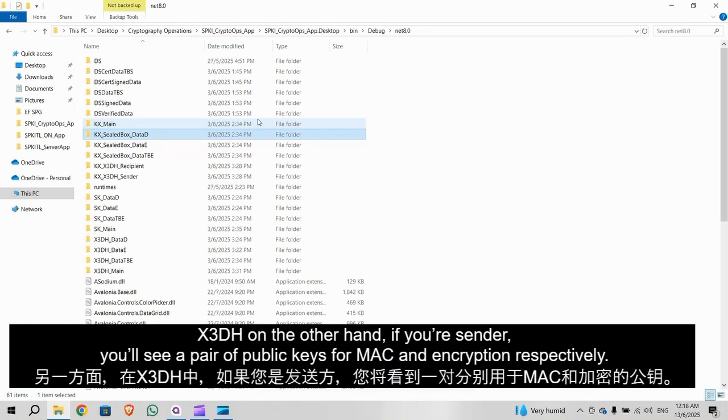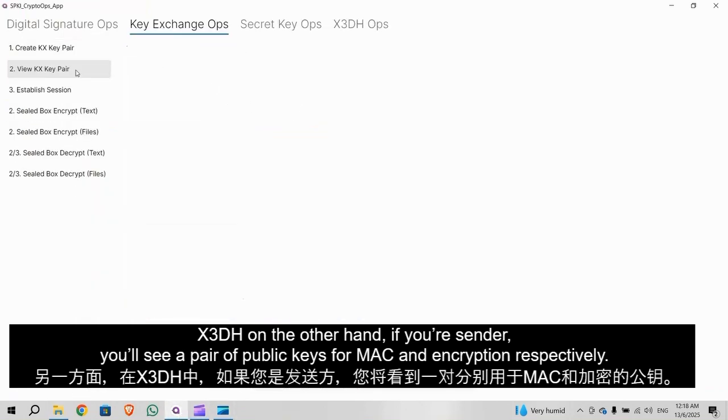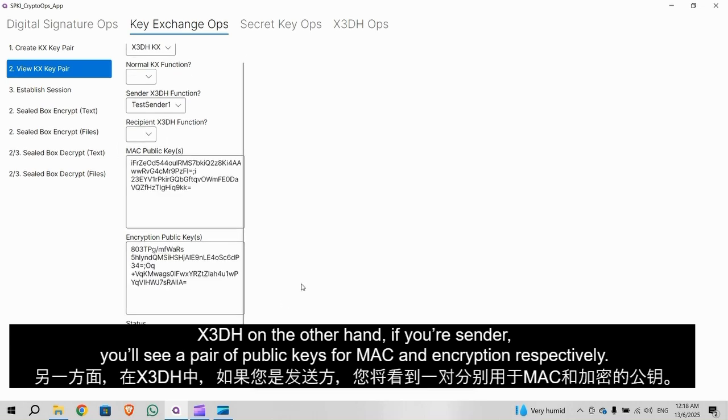X3DH, on the other hand: if you are a sender, you will see a pair of public keys for MAC and encryption, respectively.